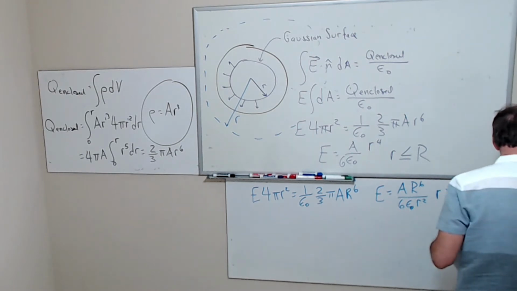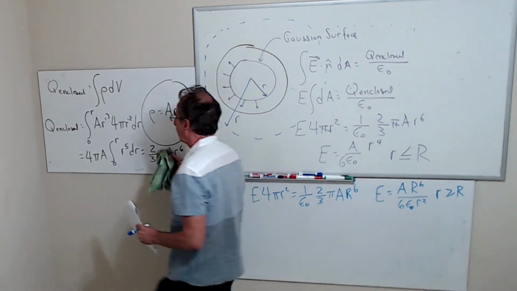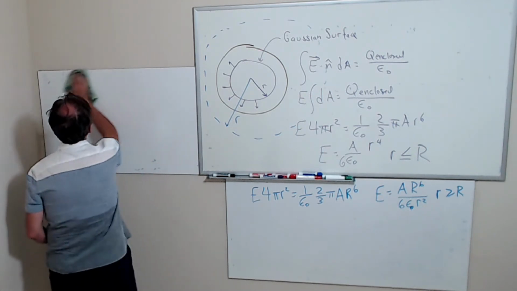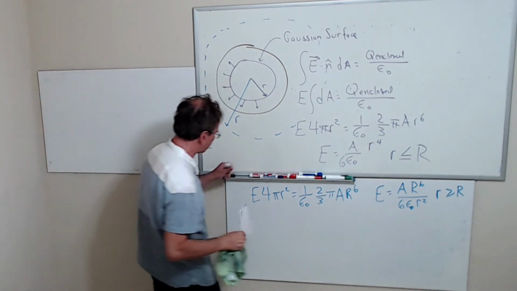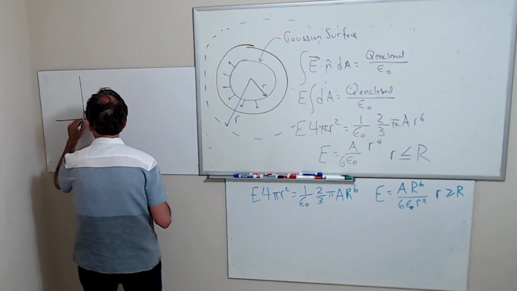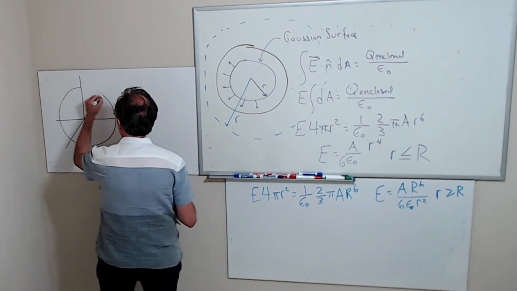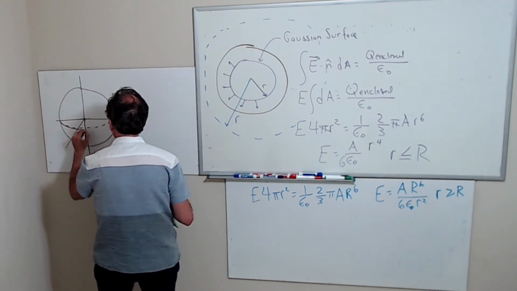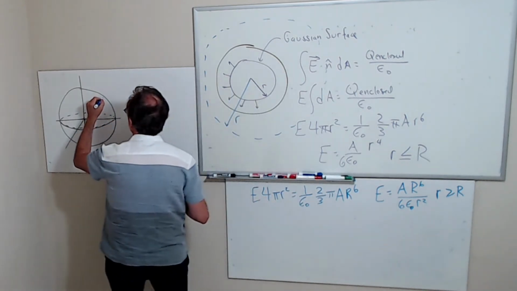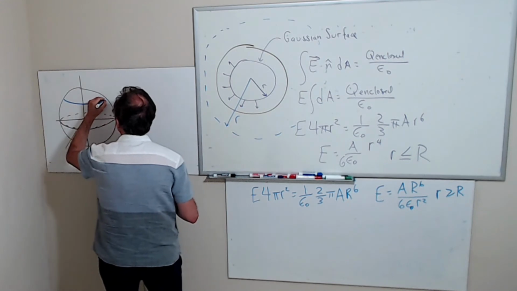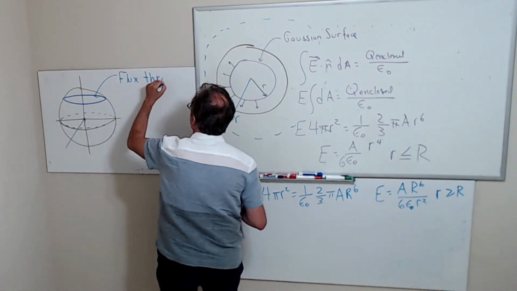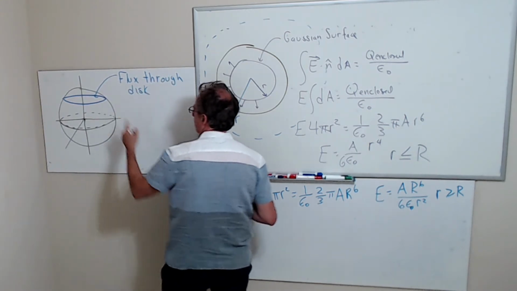Now, part B was the hard part. Part B, what you had to do is calculate the flux through a disk that's inside the sphere. And this was the hard problem. So I only made it worth 8 points. You just had to set it up. So let me try to draw a picture as best as I can. Here's a sphere. And I'm going to choose a ring of radius b. Well, not a ring, a disk. I want to find the flux through the disk. That disk that's blue.